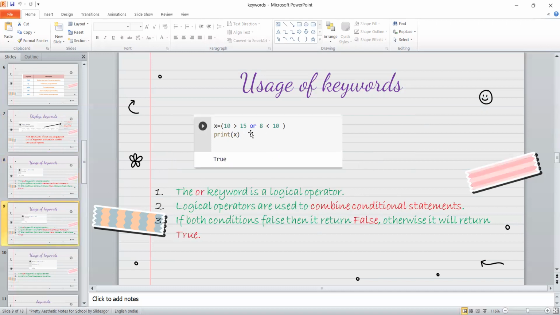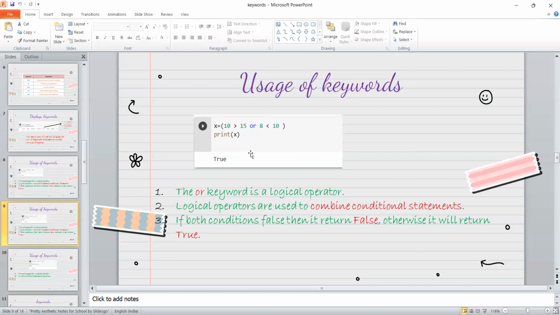And now or. This is also another keyword which is used for a logical operation, and it is also used along with control statements. See here, how that or is going to work: if any one condition is true, then the output is true. In your programming logic, if you want to make a decision where the statement should execute if any one condition is true, in that situation we are going to use the keyword or.